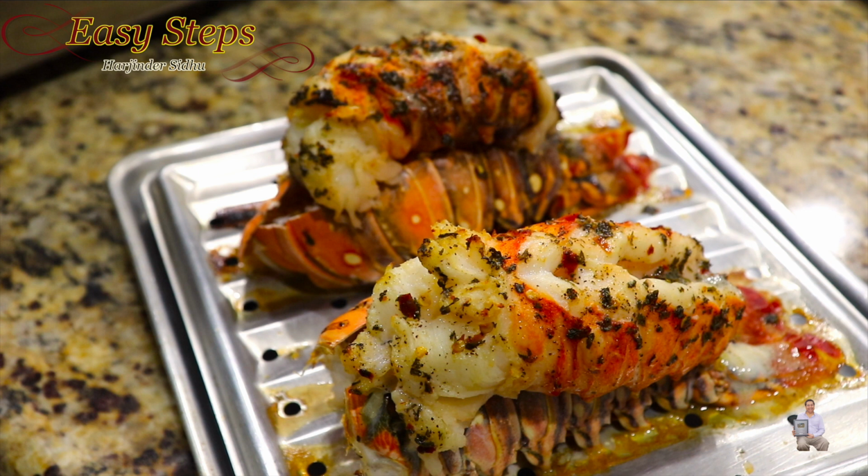As I mentioned to you, since I did not preheat, I just put it straight. It takes 15 minutes because it takes 5 minutes to preheat, then another 10 minutes. We all done. I hope you like this lobster tail recipe in oven.